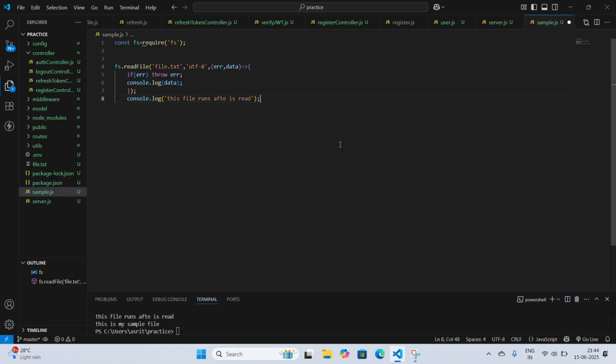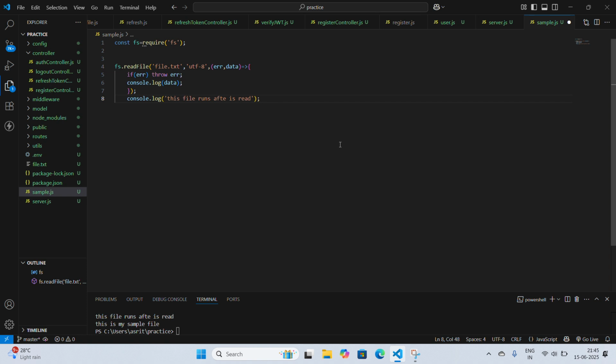Node.js is a runtime environment that allows you to run JavaScript code outside of the browser, primarily on the server side. It is built on Google Chrome's V8 JavaScript engine, which compiles JavaScript to machine code for fast execution, event-driven and non-blocking. It runs on a single-threaded architecture, whereas PHP and Java run on a multi-threaded architecture.